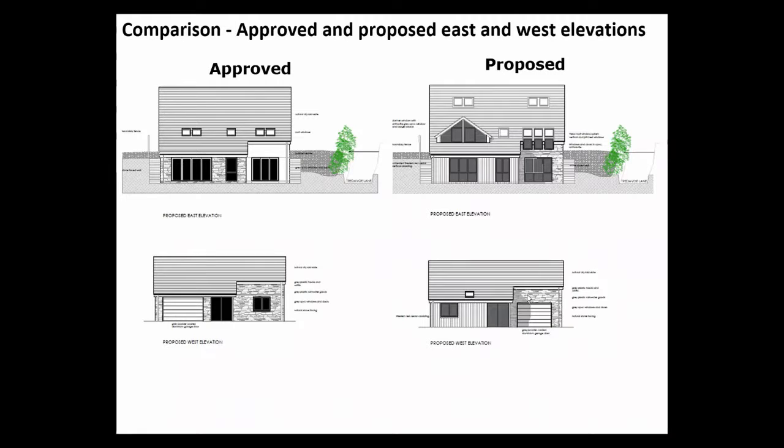Secondly, amongst other changes, what is now proposed is a substantial dormer window and 5 high-level Velux windows for the east elevation long sloping roof. In simple terms, Mr. Burt is trying to amend what had previously been agreed locally. Please note that no local consultation has been offered this time.